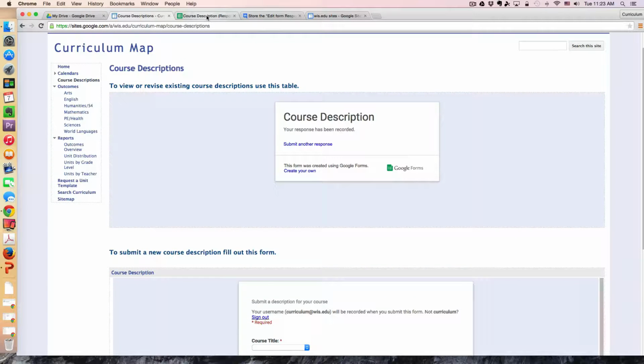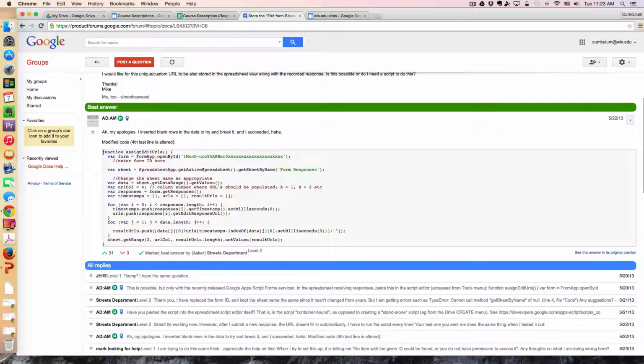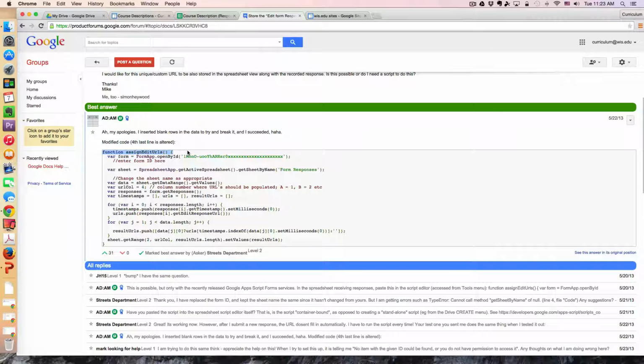Well, in the back end, what I did was I hunted around online for a script that would do it for me. So I Googled literally just these words right here, assigning edit URLs, and I stumbled on this. You could actually just type this into Google and it's going to bring you to this page with, this is literally a copy and paste script that works really well. And then you can set a trigger to have it run on form submit. So that way it produces the edit response URL every time the form is submitted.